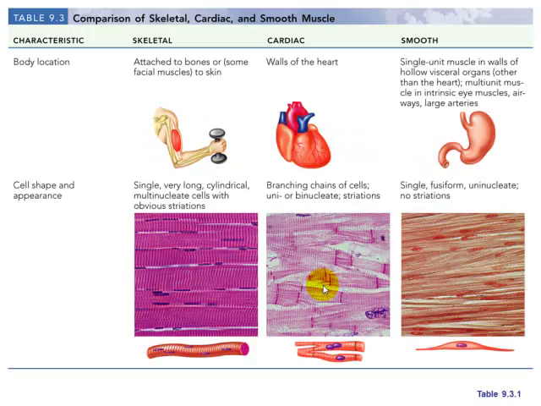And so just to conclude this, there's a nice overview in your book and in your notes that compares skeletal, cardiac, and smooth muscle. You do need to know the location and the examples and the microscopic organization of all three. So this first part of the table, you need to know it all. Where is it? How is it controlled? What does it look like under the microscope? We've seen that before. That should be a review.